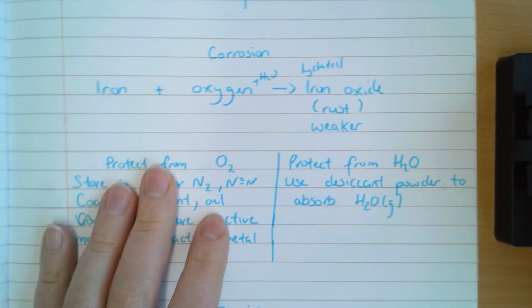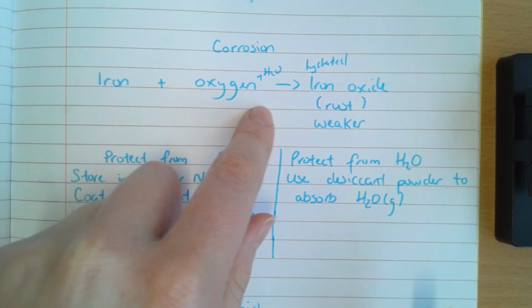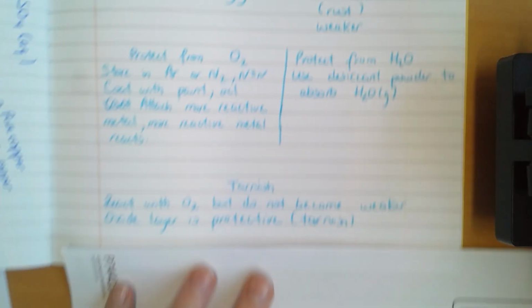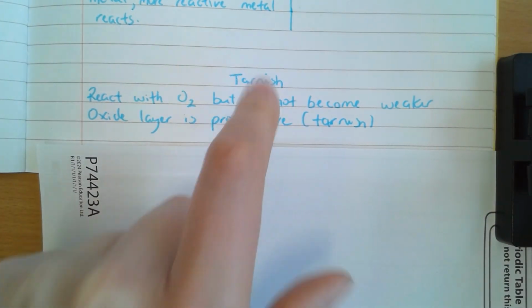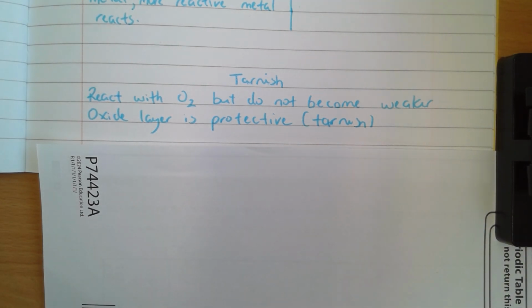If I compare that with iron, it's not just the outside of iron that will start to rust. The whole metal will start to rust and crumble, so it does become significantly weaker. So this is called forming a tarnish. Copper is a classic example of a metal that forms a tarnish. Right, I want you to press pause and just do questions 1 to 5 on page 39.